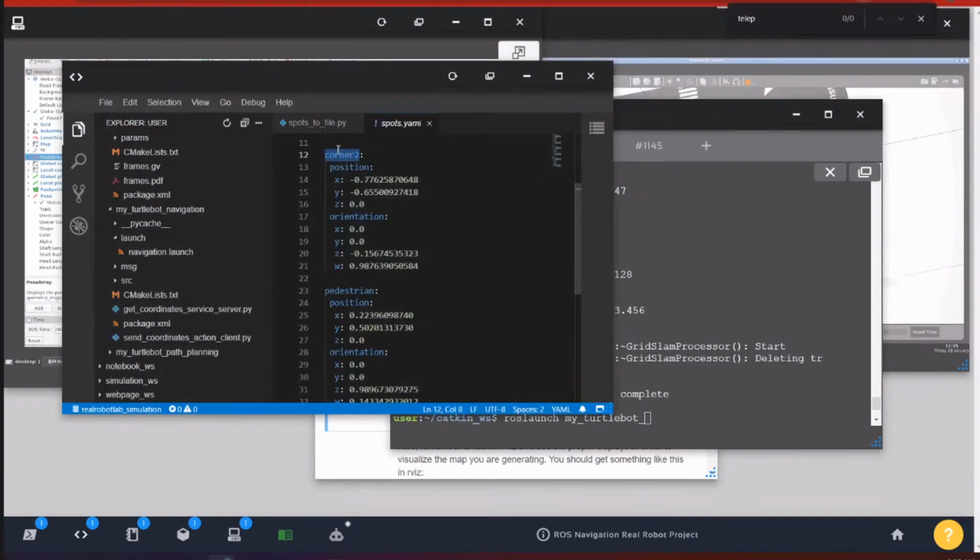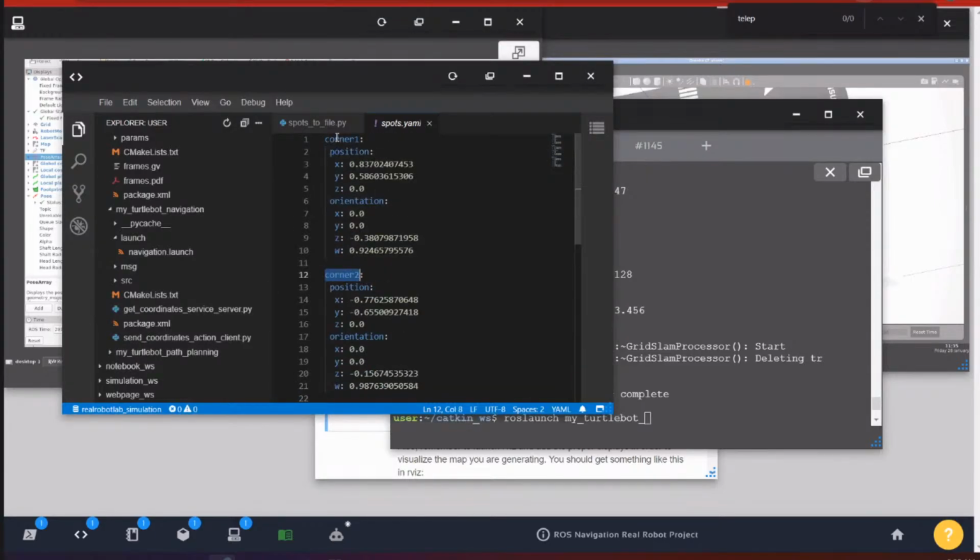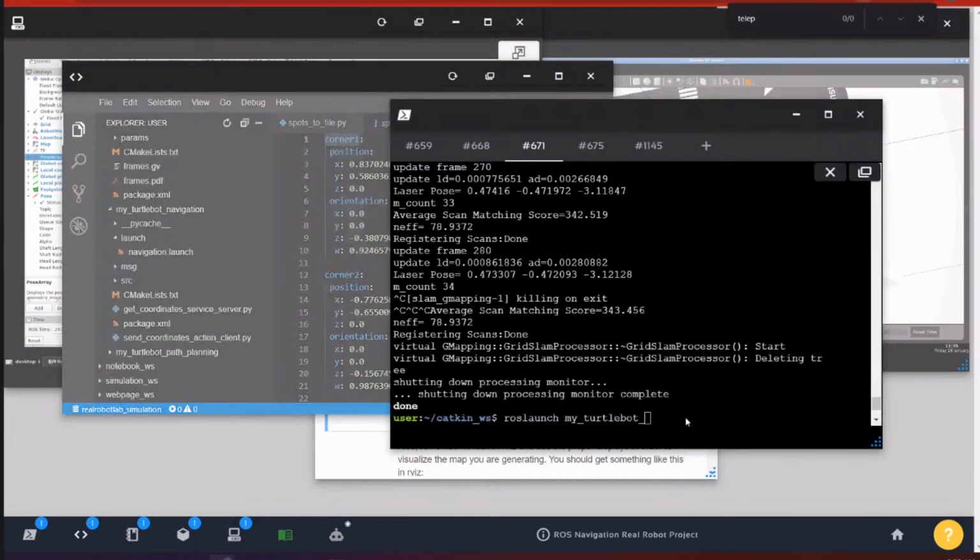Okay, corner 2. I can show you how it works now.